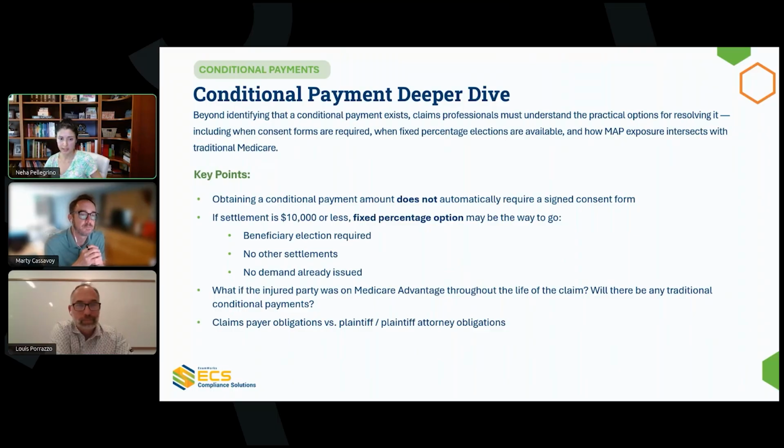And then the last item here on this slide is in regards to obligations. So direct payment to Medicare can be made by either the claims payer or by the plaintiff or plaintiff's attorney. Although it's preferred that the claims payer fulfill that obligation. And really this is because if payment isn't made, Medicare does have the right to switch the debtor and pursue payment from any party to the settlement for recovery. So you can't simply sign away, declaring responsibility when it comes to those payment obligations.